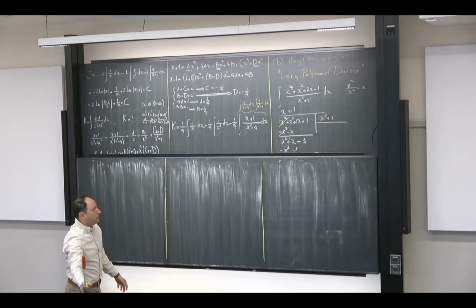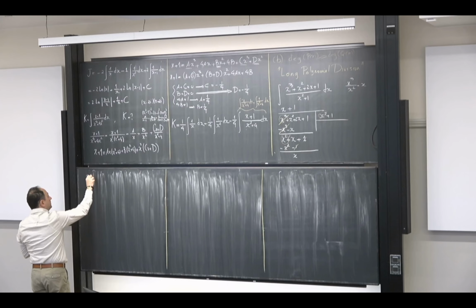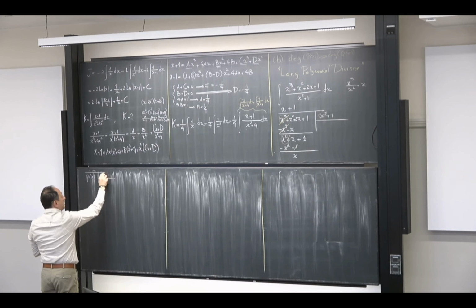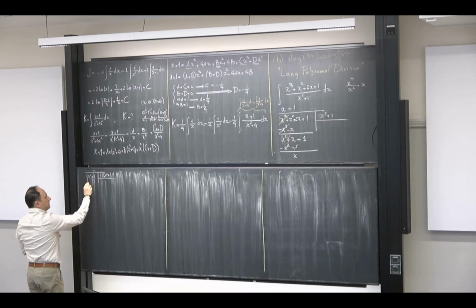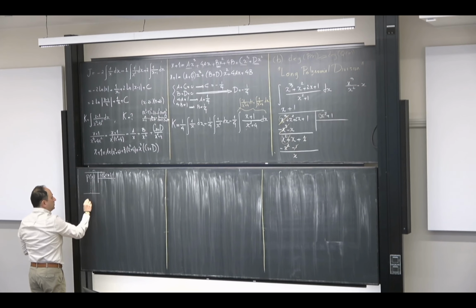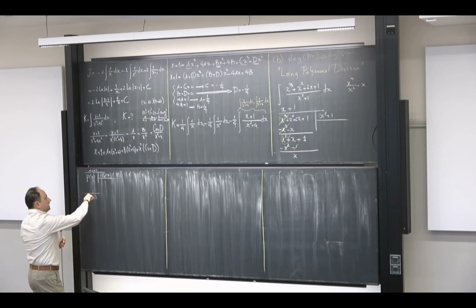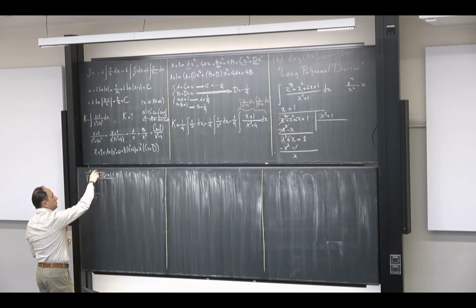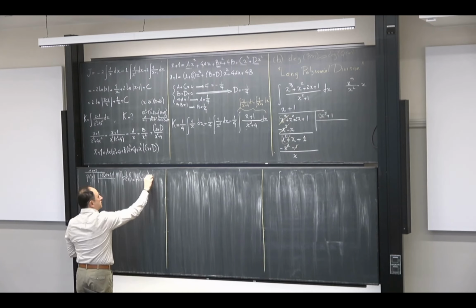This will help because always this is the case. If you want, I can write it here for you. If you have polynomial P of x and you divide it by Q of x using long division, there are some things you do here, and then you reach a remainder. Let me call it R of x, and you get a polynomial up there. Let me call it A of x. And then this one multiplied by that one plus the remainder should be this polynomial. So P of x becomes A of x times Q of x plus the remainder.